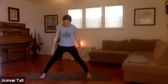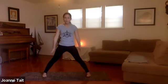Turn that foot in. And then while we're here, we're going to take a wide-legged forward fold. So feet are parallel now. And maybe the toes are even a little bit pigeon-toed. So again, we want the pelvis nice and neutral, shoulders above the hips. So take your hands, thumbs around the waist, and so that the fingers are kind of pointing down, supporting your lower back. So my thumbs wrap, my hands, fingers support the low back. I'm going to draw the elbows back behind me to lift the sternum.